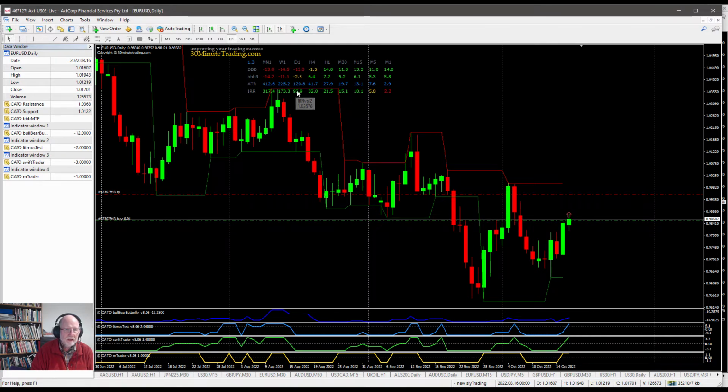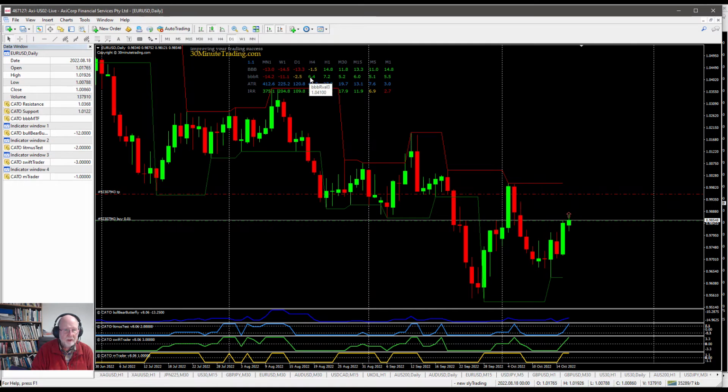You can see daily the IRR is 92, which is quite high. However, you can also see that on the daily, the trend is down. So really you're going counter trend if you want to go long at the moment. However, the lower time frames are all green, which is saying that the trend for all the lower time frames is up. And we're looking like from an H1 upwards, then we are looking for longs.